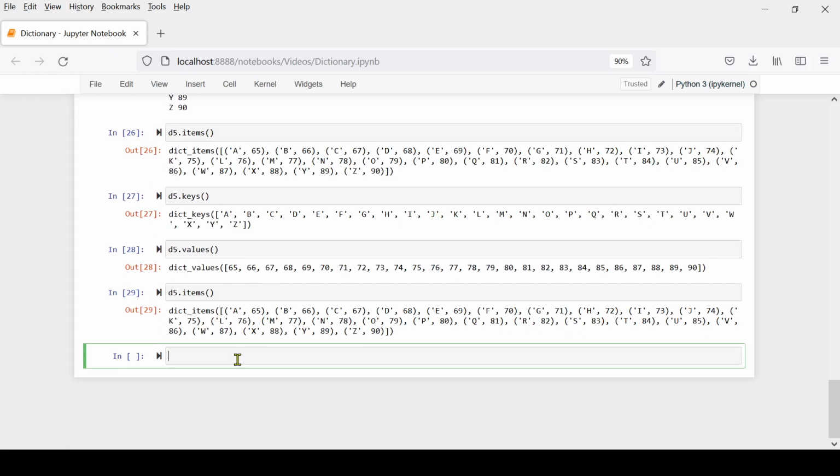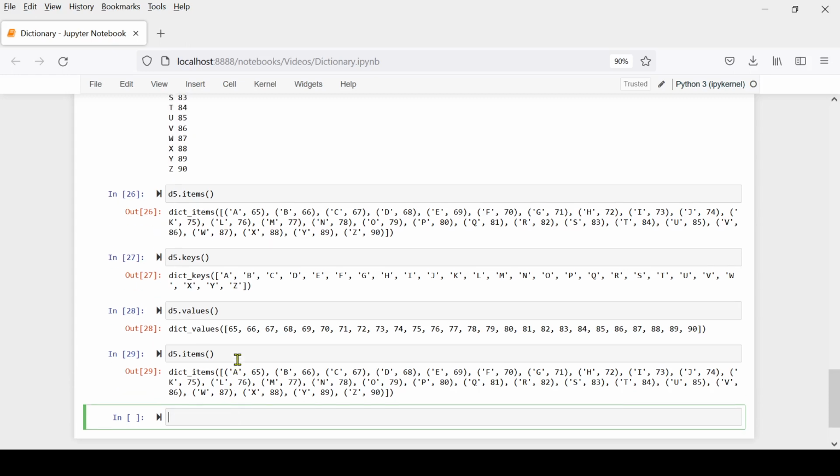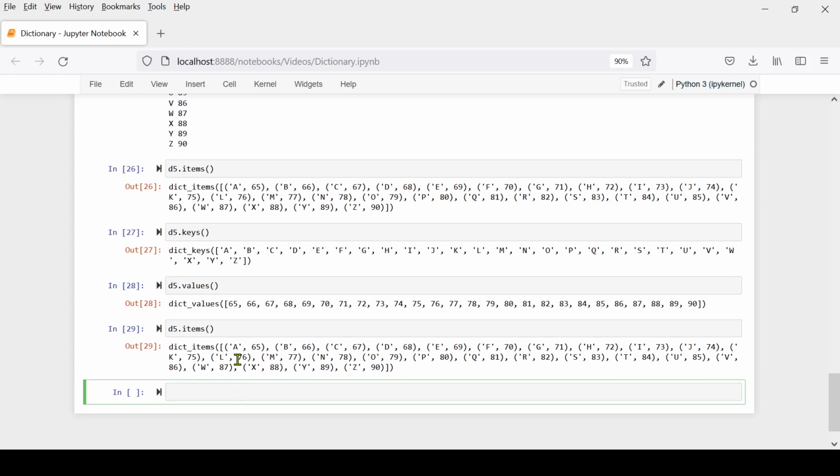So this is the most used method of accessing data from the dictionary.